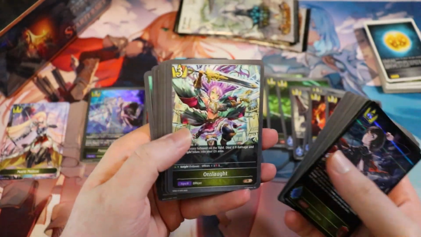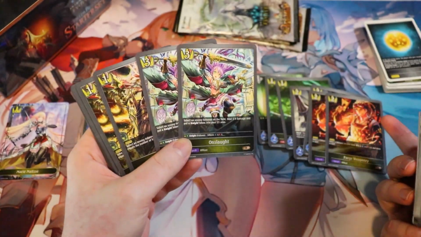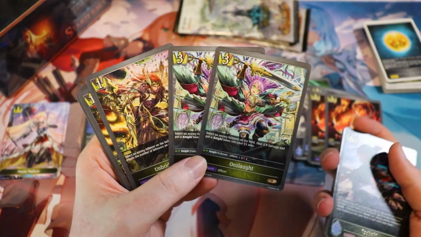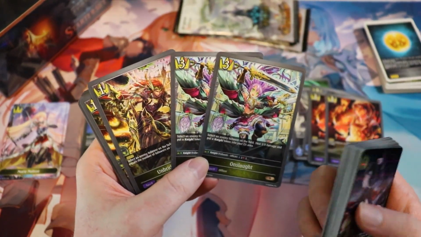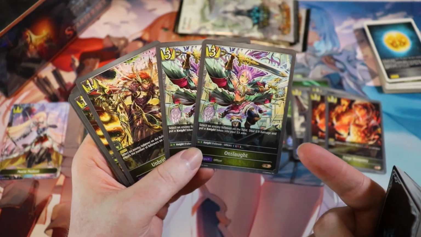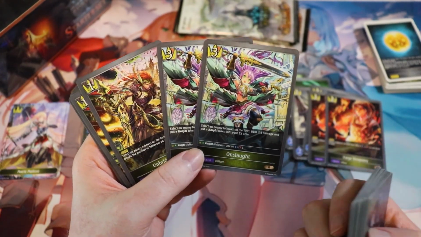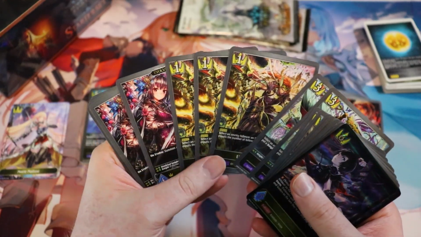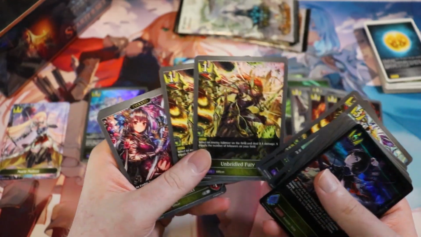I'm not too big on the Forge Weaponries. It's just a buff and you draw a card, but I feel like you're wasting your turn if you're doing that with current Shadowverse Evolve. The game's a lot faster and more aggressive than that. This is not too bad. You do 5 damage to an enemy follower and you put a Knight in your EX area, so you can still get that token. Unbridled Fear is going to be great for our tokens.